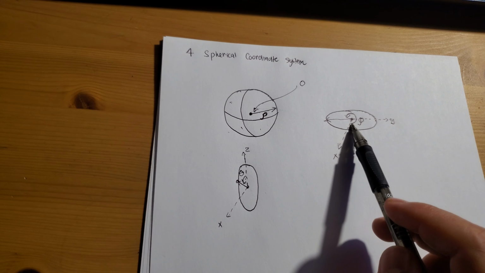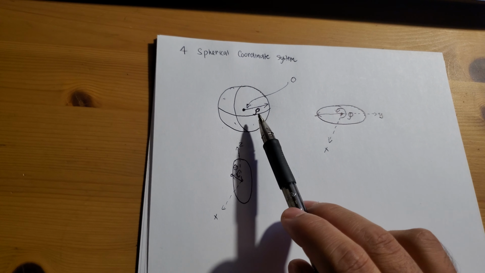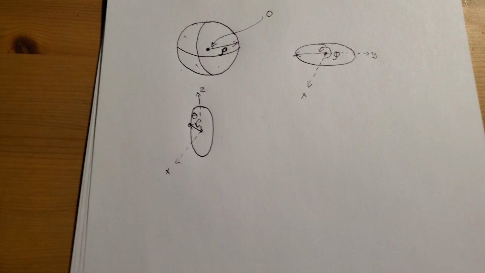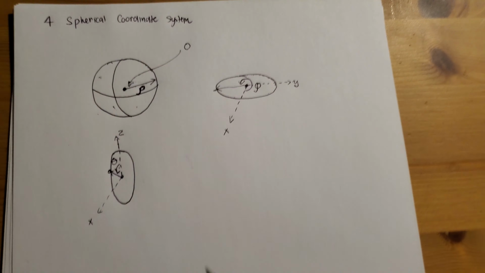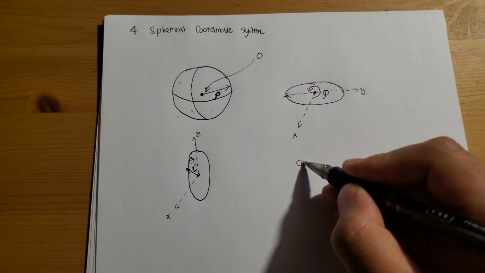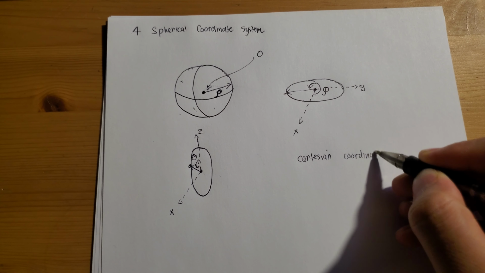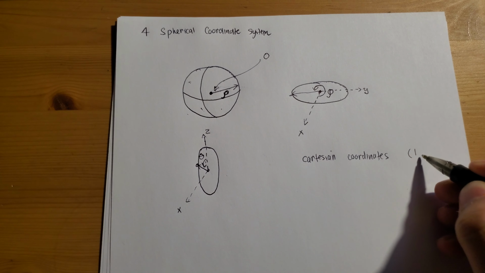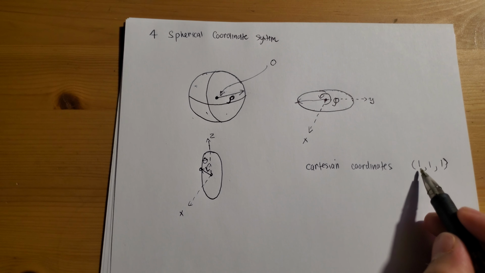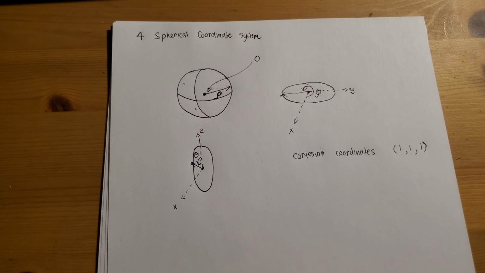Theta and phi are used to determine the direction where we are pointing, and rho is used to determine how far away that point is. So as a rough example, which may not completely be accurate numbers-wise, let's say that in Cartesian coordinates we have the point 1, 1, 1. So we know this is going in the x direction by 1, the y direction by 1, and the z direction by 1. And where does that point lie?